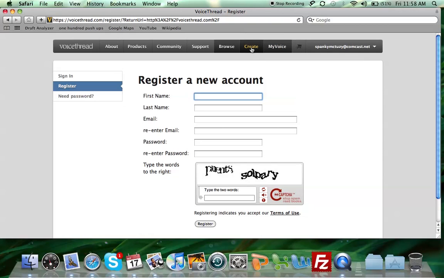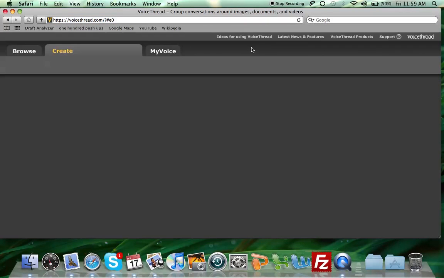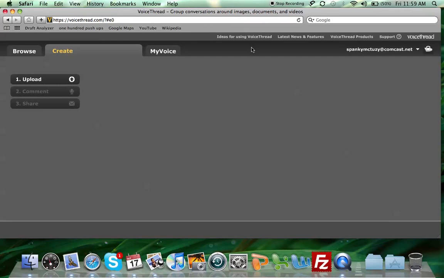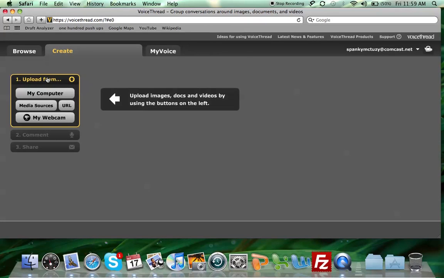What you want to do is at the top, click create. And it'll bring you to a page. There's 3 steps. Super, super easy. I promise that this is something that we can all do. What you want to go ahead and do is start over at the left. Step 1 is upload. And of course, this is making the assumption that you've created your PowerPoint already using PowerPoint and saved it on your computer.